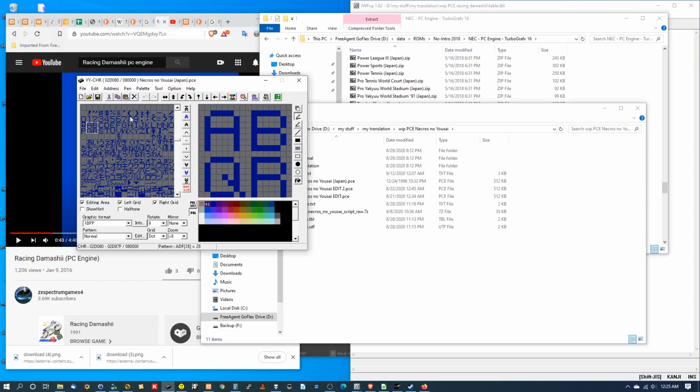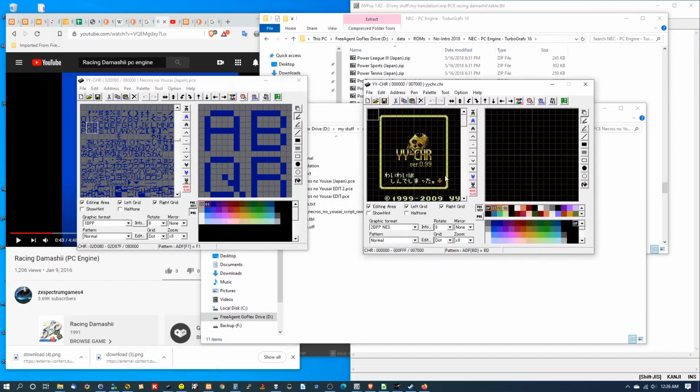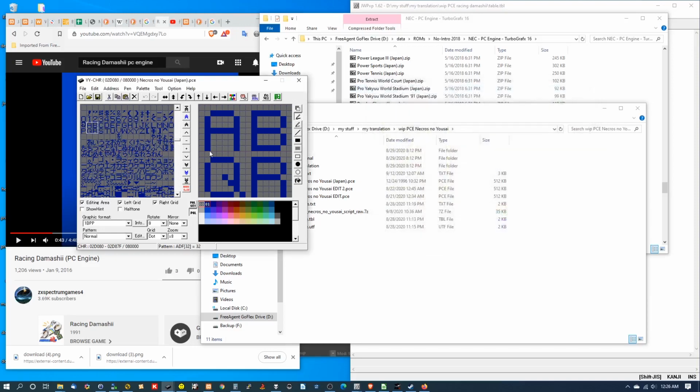So what I decided to do is, let's use the English alphabet, and this game has an English alphabet in it already. Now, if your game didn't have an English alphabet in it, you open up another instance of your tile editor here, and you open up another game that does have an English alphabet in it, or you open up just some file that has a 1 bit per pixel alphabet written out in it anyway. But this one has it in it already, so we're just going to use it.